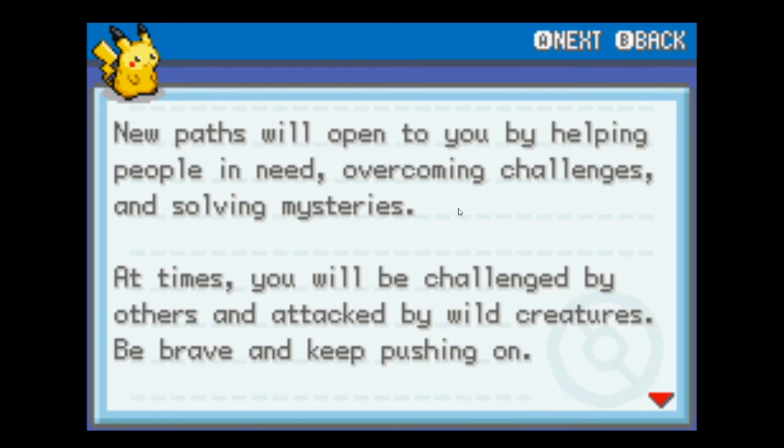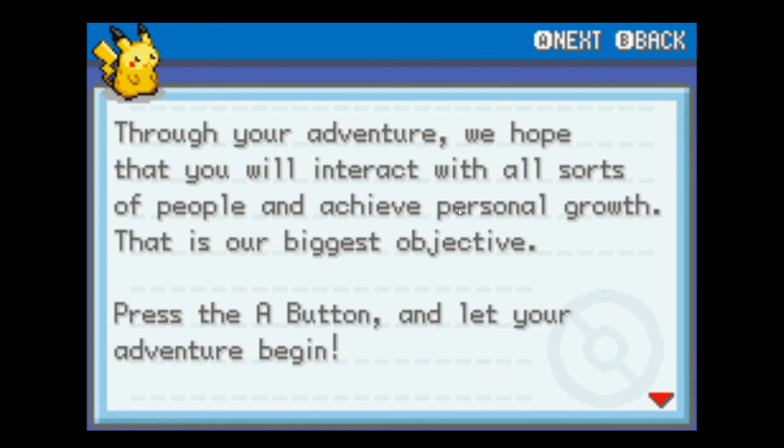At times, you'll be challenged by others and attacked by wild creatures. Be brave and keep pushing on. Through your adventure, we hope that you will interact with all sorts of people and achieve personal growth. That is our biggest objective. Press the A button to let your adventure begin.